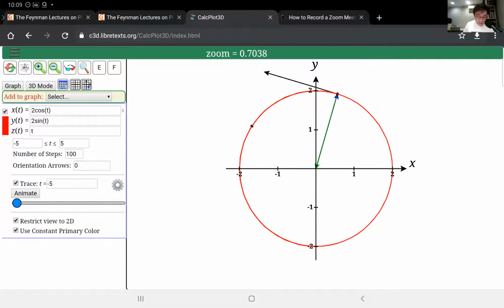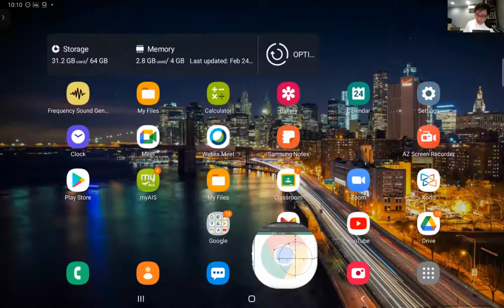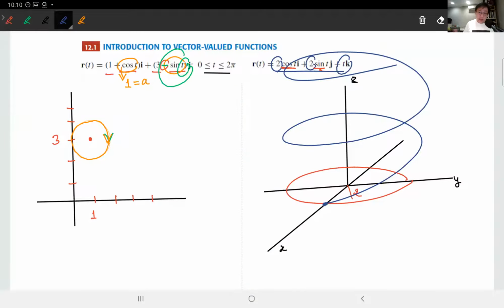Isn't that cool? Let me start from a negative t again. I start from a small value of t and then increase t, and the vector just keeps rotating counterclockwise. The tip of that blue vector is right on the circle. Nice. So don't forget to try this kind of software. I think it helps a lot with the visualization of the whole thing. And that looks much better than mine.